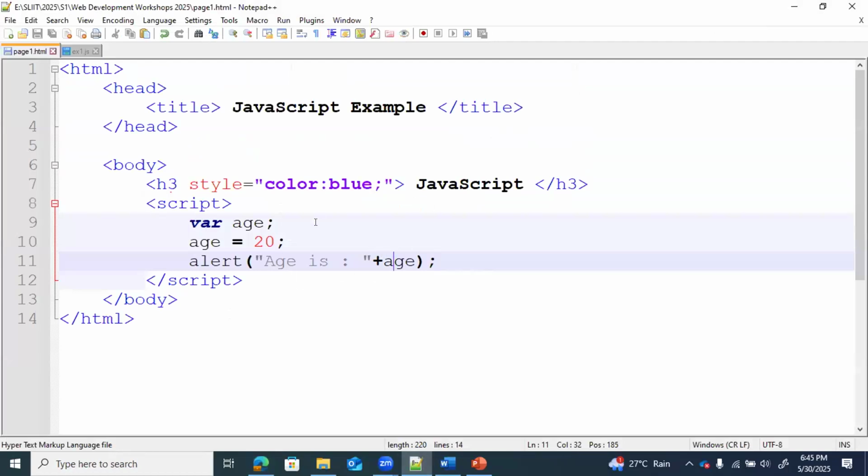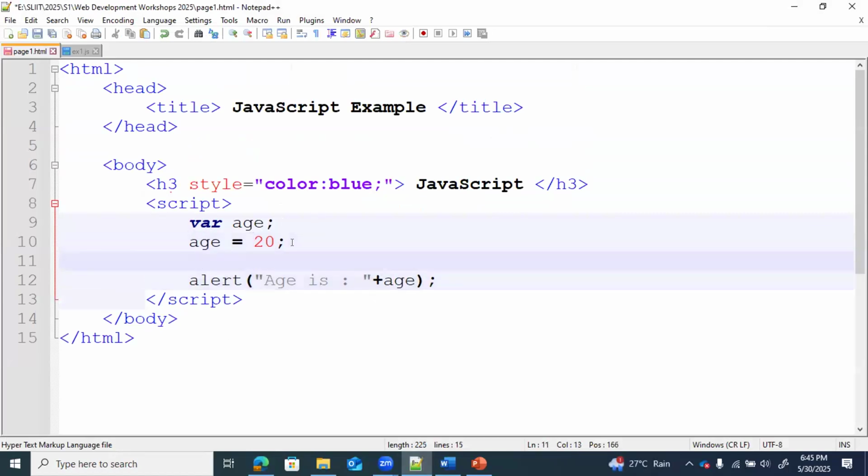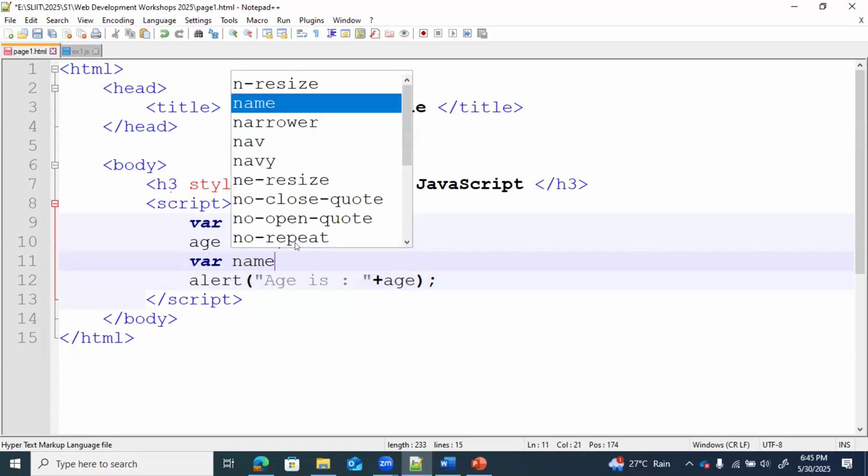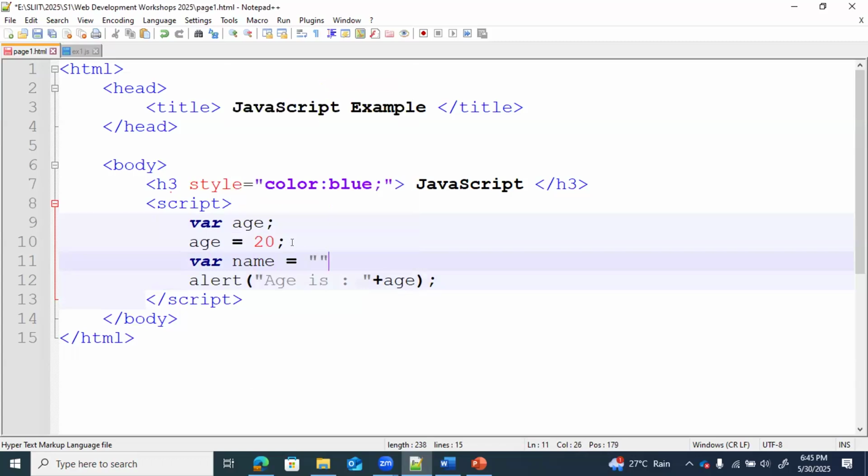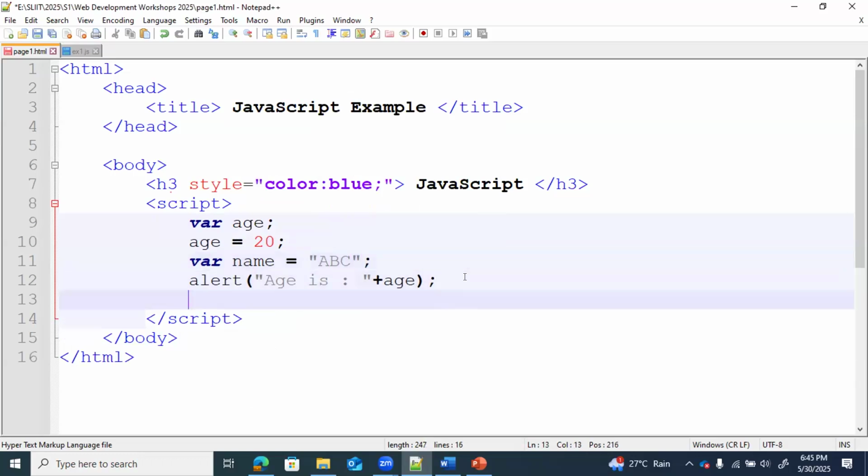So it is possible to create the variable and assign the value later, or else assign it while we create the variable. For example, let's say I create a name variable, and I will say the name is ABC, right? Something like that. So if I want to print, I will use document.write.